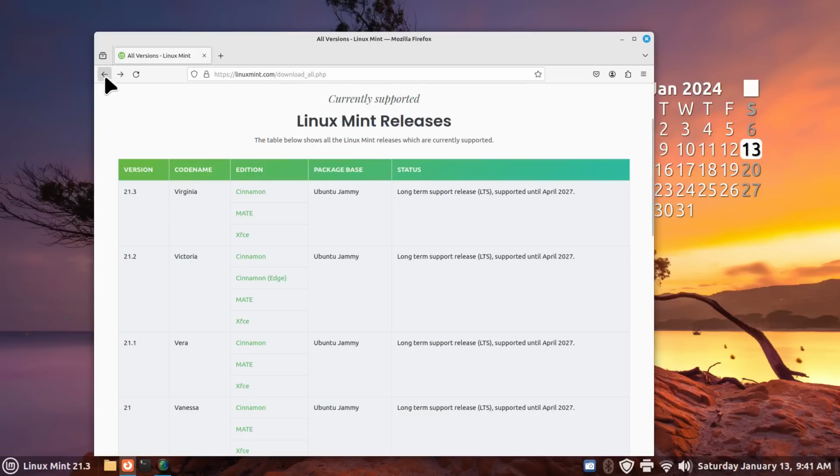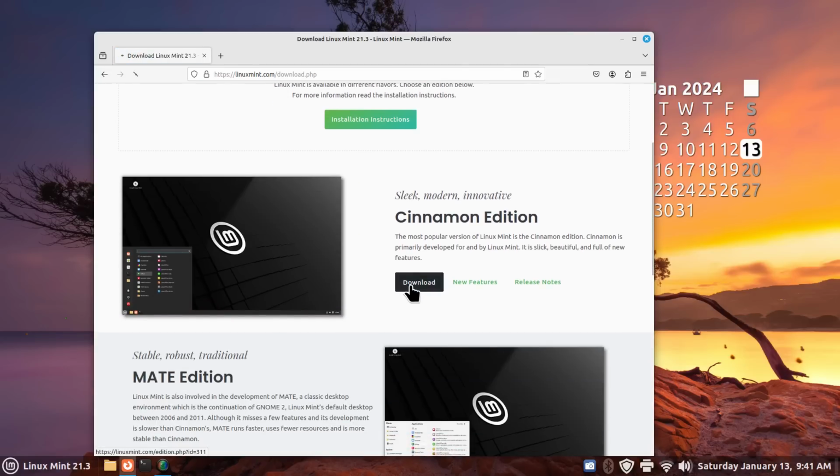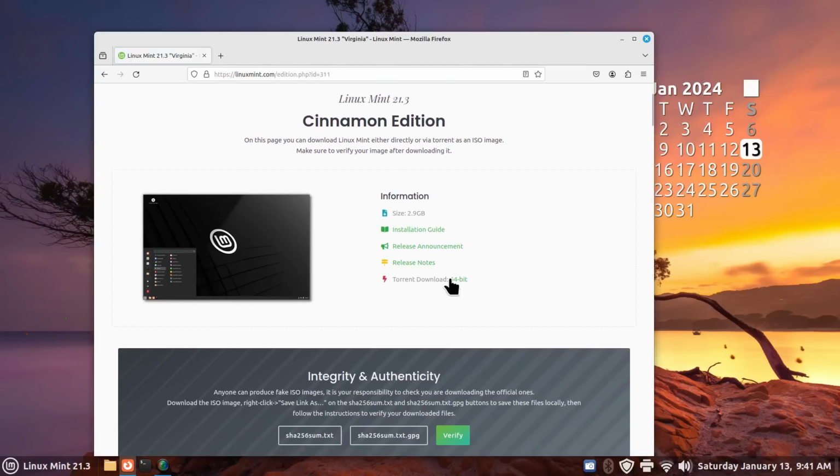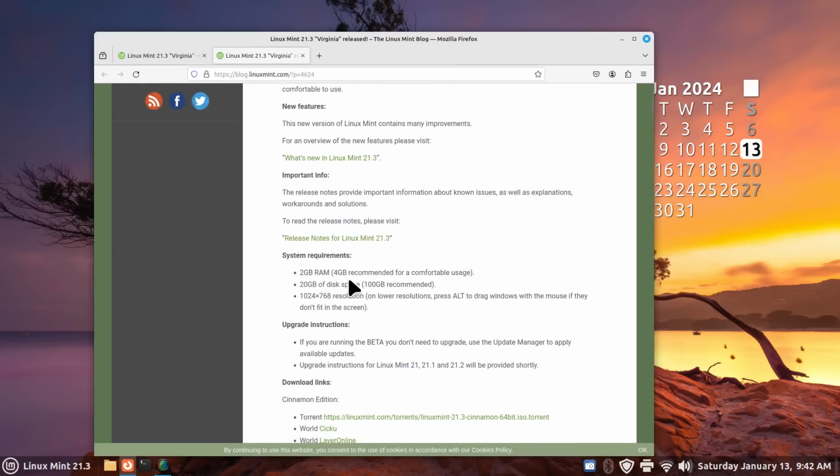Okay, so download it in this section if you like. It is a 3 GB download. The requirements are for bare minimum stuff. I have plenty of RAM, but more importantly, 4 gigs is recommended. 100 gig drives are recommended, disk space in other words, and something better than 1024 by 768.